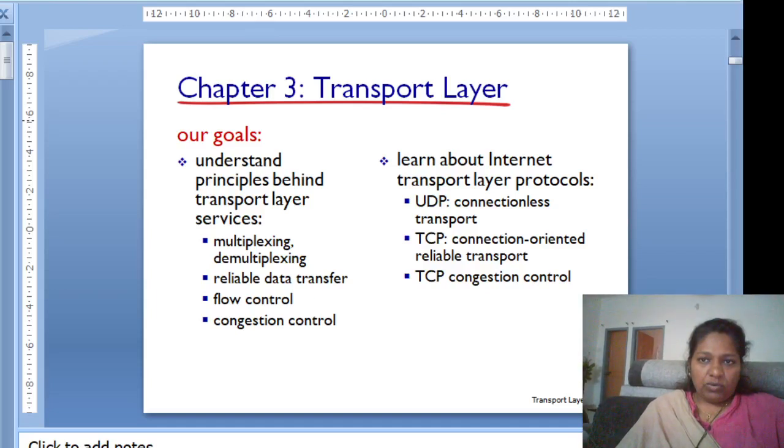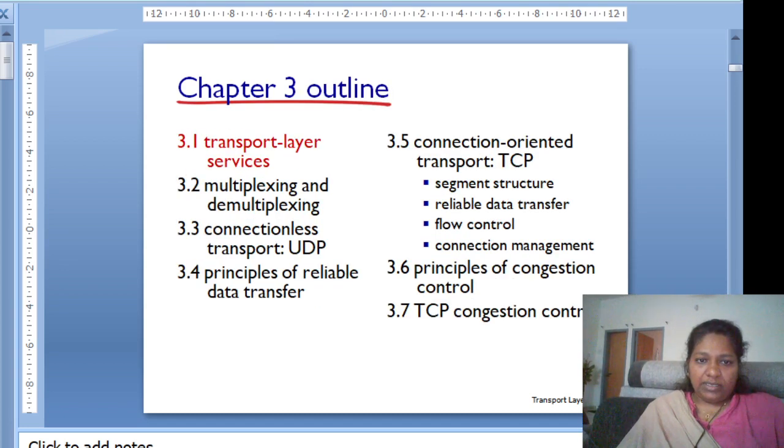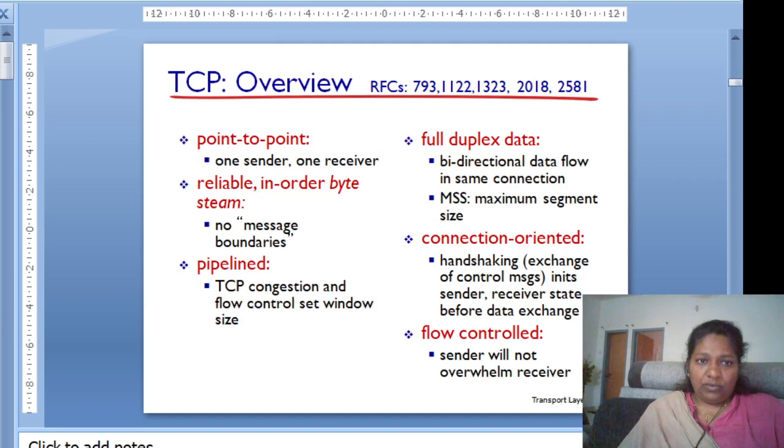Today's class we shall see about the transport layer. The transport layer is a layer wherein you maintain the transmission of data. Basically the data can be multiplexed and demultiplexed. All that operation takes place in this layer, and you also have other control algorithms like flow control and congestion control, so that the data is transmitted properly. The main purpose is that the data should be transmitted without any error. We shall be seeing all these ways in which it is controlled.